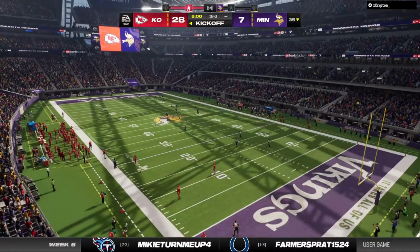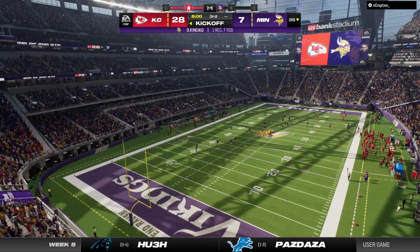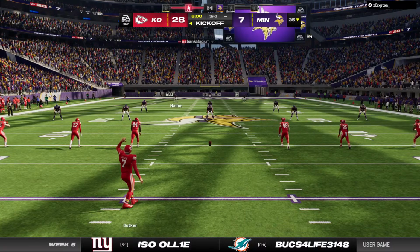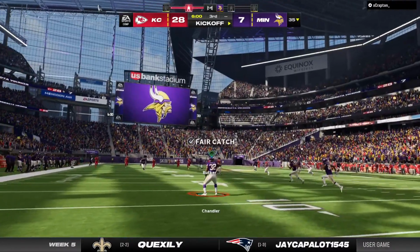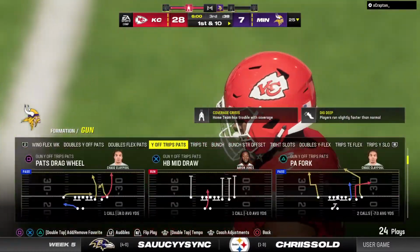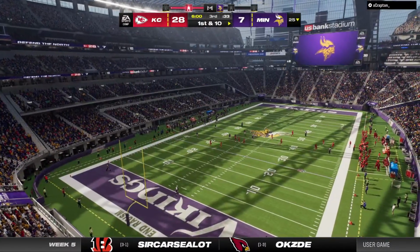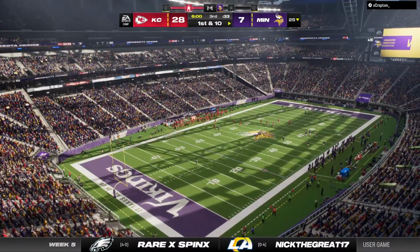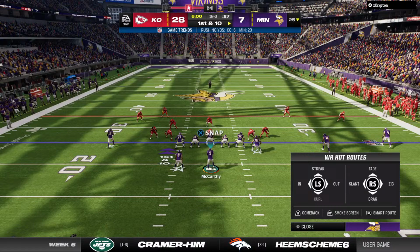Welcome back. Charles and I settled into the booth ready for quarter number 3. Fair catch signaled for and taken, so they'll begin this 3rd quarter from their 25-yard line. The Minnesota offense about ready to get this next drive underway. They look up at the scoreboard facing that deficit.